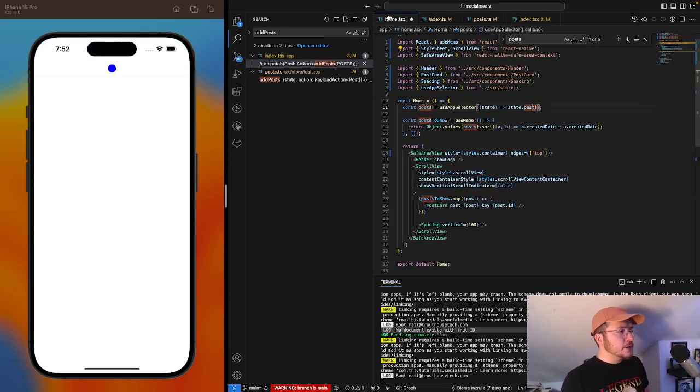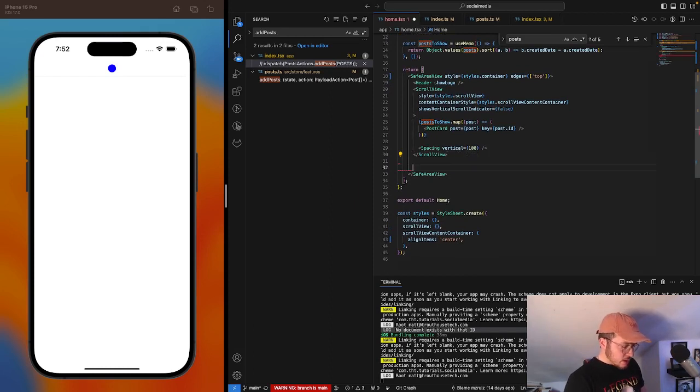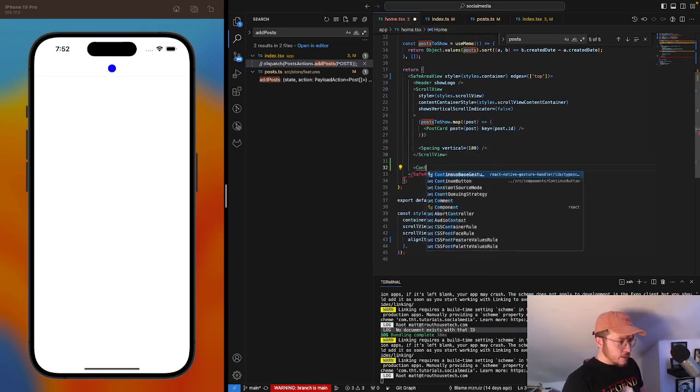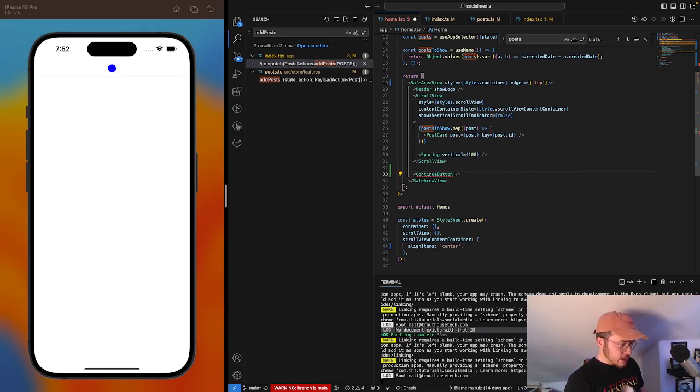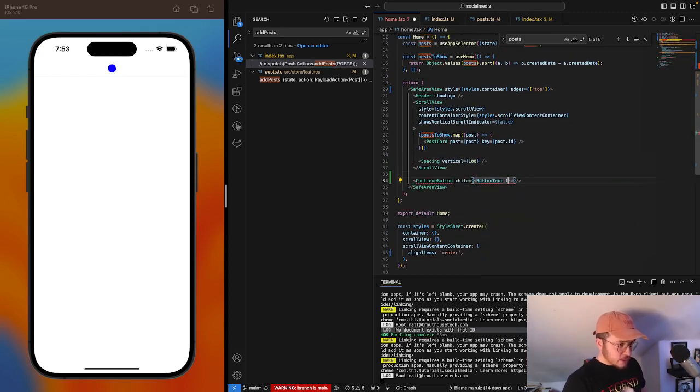So what we want on this home page is to just have, temporarily, a continue button that has a child button text, which is text of create post on press. Oh, I'll do that again.